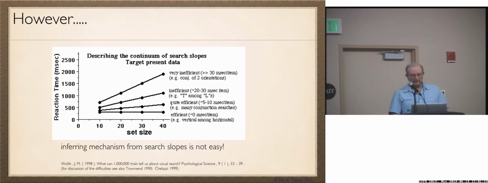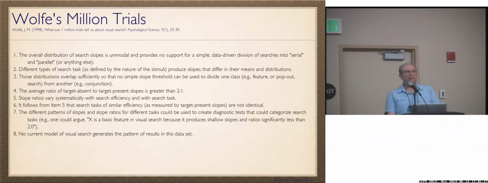And the way this was then extended is in this really terrific paper by Jeremy Wolfe, where he looked at 1 million published trials of visual search experiments, looking for a distribution of response times that had two modes, the fast mode and the slow mode, and did not find it. So that does not exist. And in fact, there is a complete continuum of different response times depending on the particular kinds of images, the particular numbers of distractors, how complicated the stimuli are, and so forth. So it's a much more difficult problem than was originally believed with this simple feature and conjunction search idea.